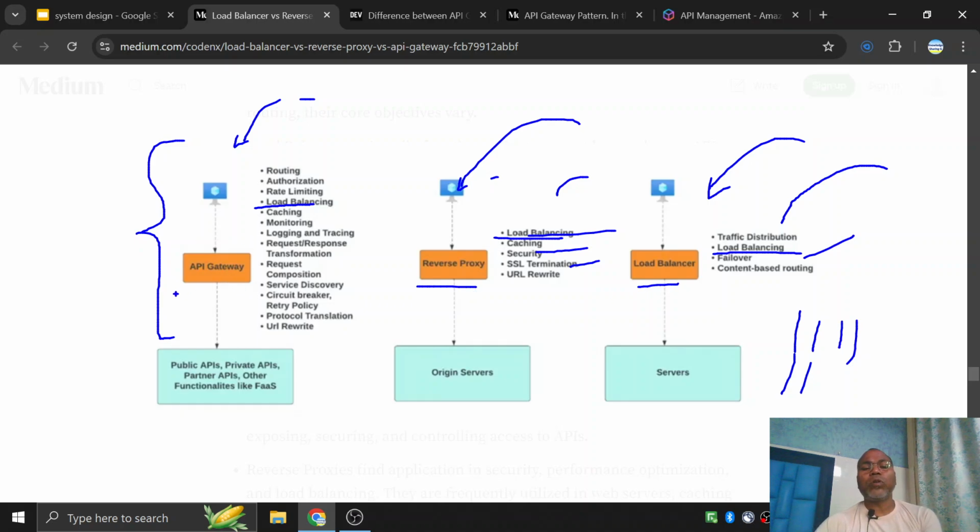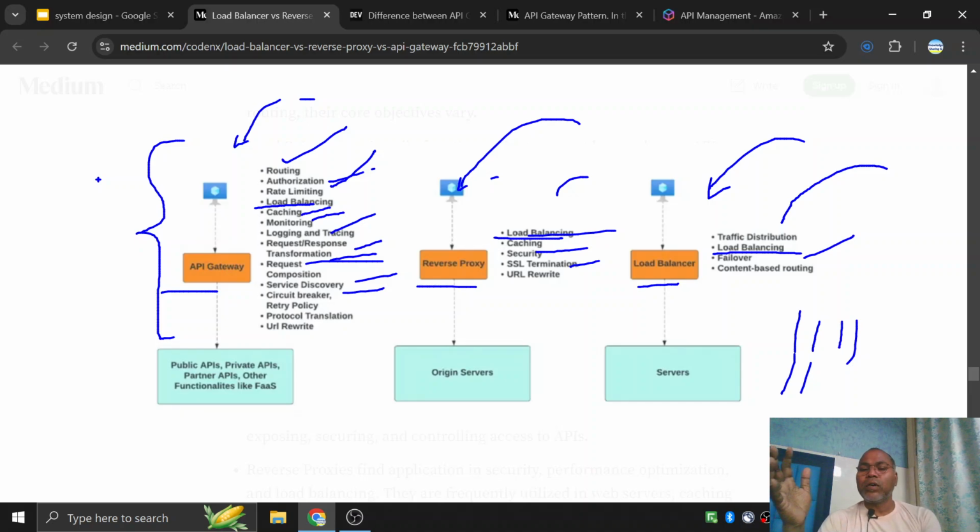But if you want more additional activities like routing, authentication, rate limiting, caching, monitoring, logging, tracing, request-response transformation, API composition, service discovery, circuit breaker, rate limit policy, cache, lots of features, this is what the API gateway offers us. So the API gateway has very rich functionality.